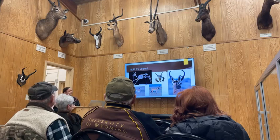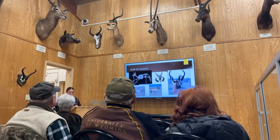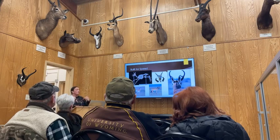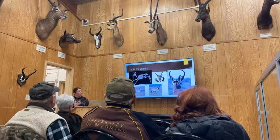Pronghorns have much less body fat than other ungulates, and their stomach is smaller. Consequently, they carry less fat, bone, and gut contents, so they're lighter, with less baggage to carry, so they can move faster across the plains. And with that large windpipe, which helps bring in oxygen, they have very large lungs and a heart to gather great amounts of oxygen-rich blood, delivering it to the muscles so they don't get fatigued as fast and they can run for miles.